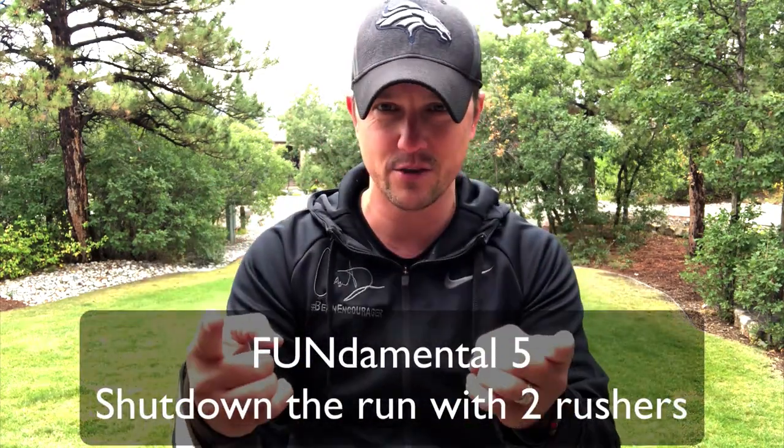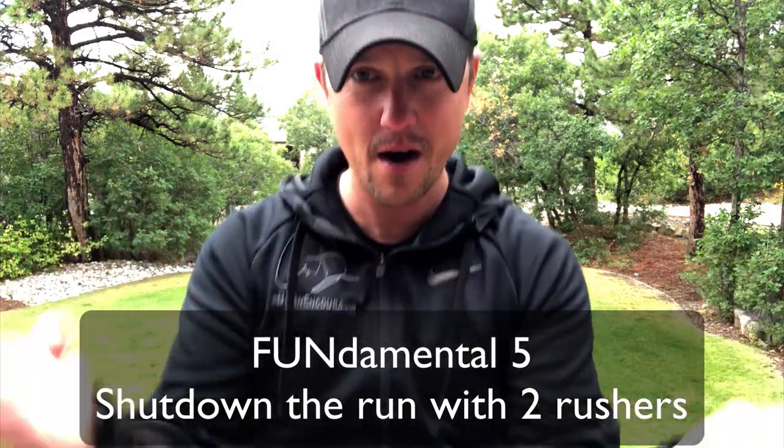Now, another thing you can do, if you get a team that is constantly running, running, running, you can also try and shut them down with two rushers. So you can send two rushers, all right? And you can have two rushers coming, boom.